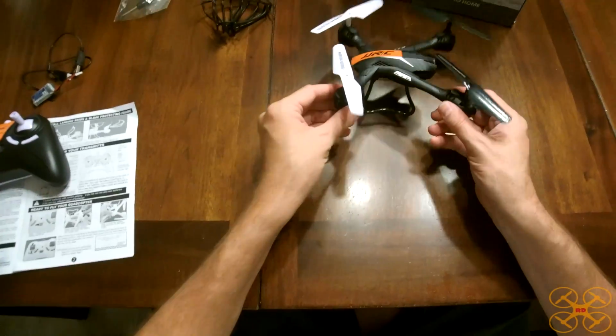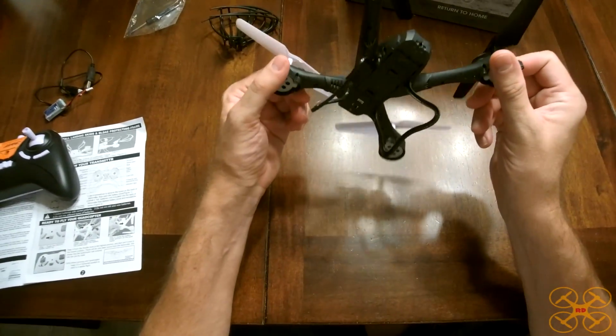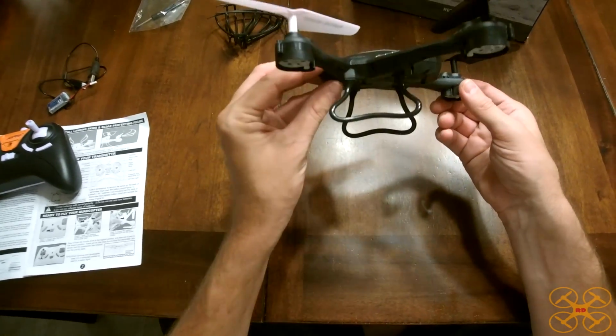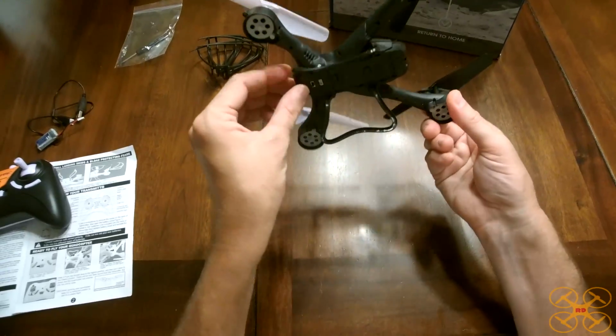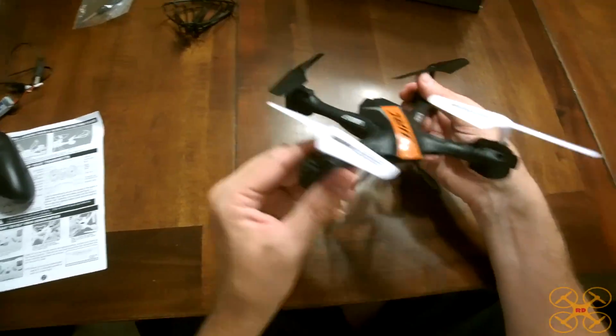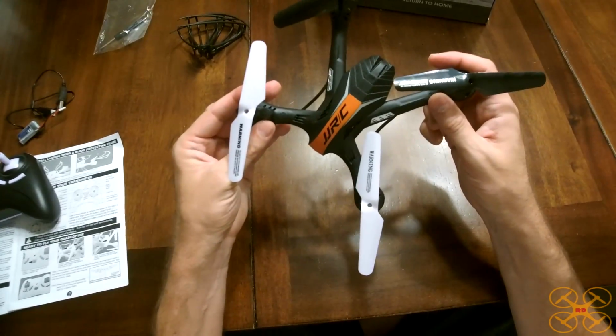I got a tad over 8 minutes flight time, with about a 15-second LVC when I could see the lights flashing. It could be a little longer. Like I said, it's a little hard to see those lights flashing when you're flying in the daytime, but 8 minutes is impressive. So overall, this is a really nice quadcopter.